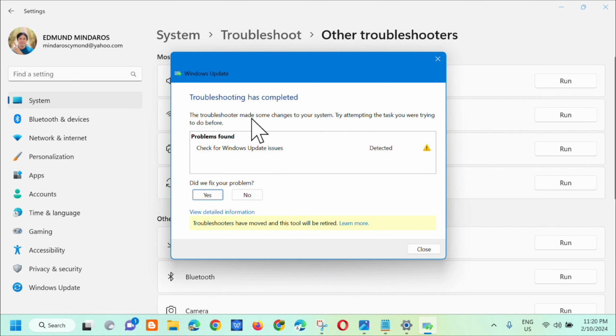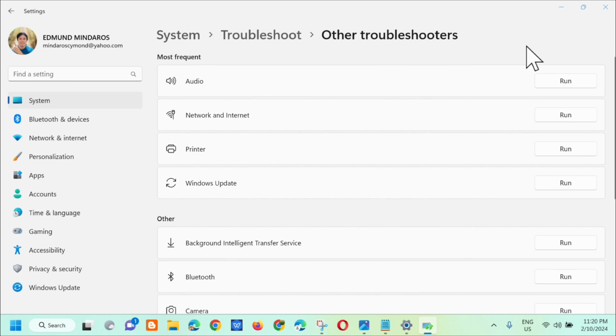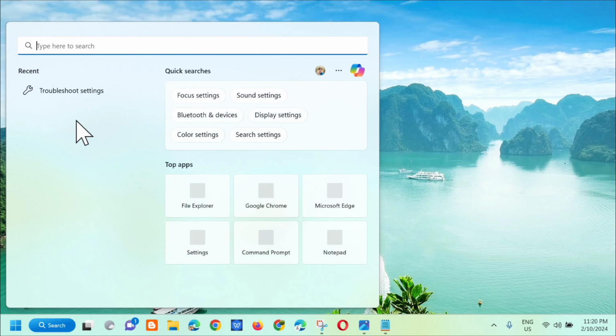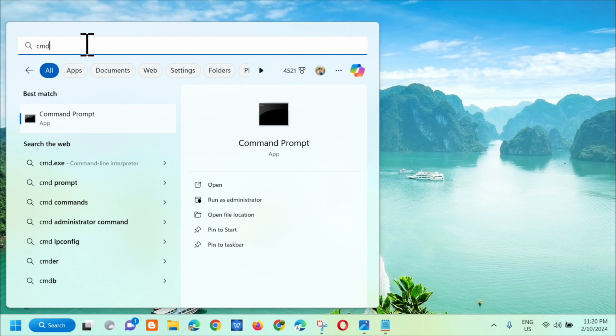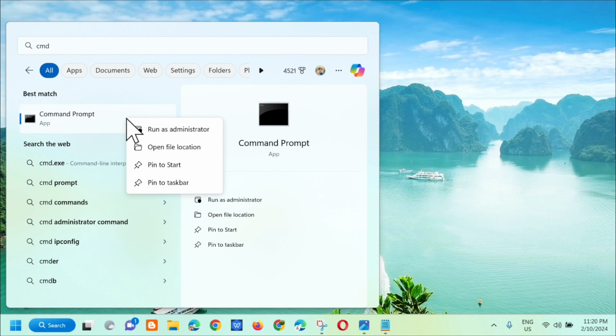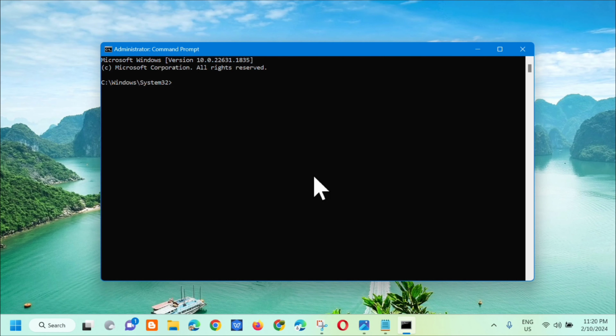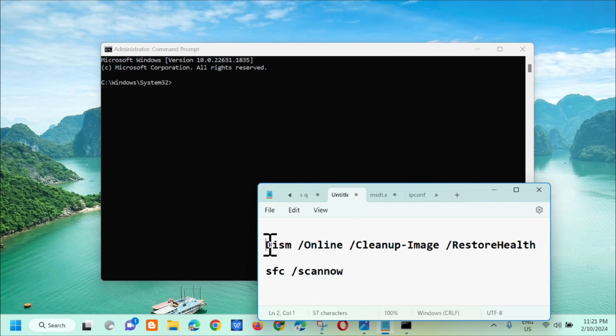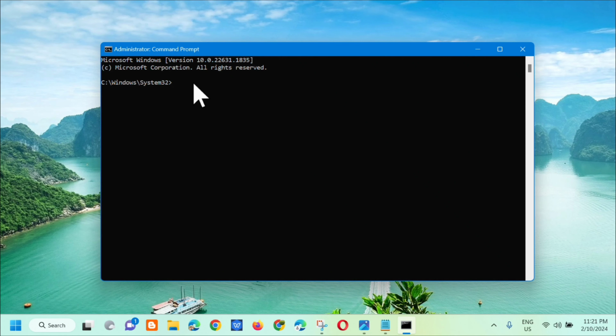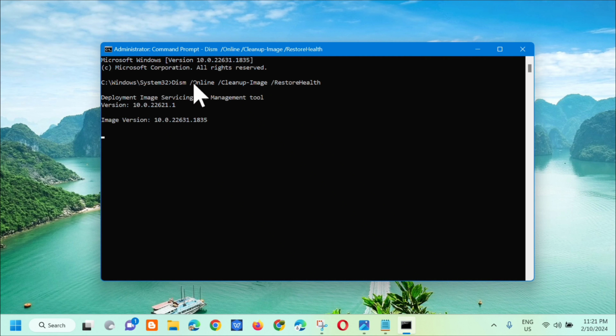Alright, so troubleshooting has completed, and then ang next step ay close lang natin dito, and then dito lang ulit sa search menu, type mo lang dito yung CMD or ito yung tinatawag na command prompt, and then kailangan mo lang mag right click, and then select mo to run as administrator. So dito sa administrator command prompt ay kailangan lang natin i-enter yung command keyword na DISM /online /cleanup-image /RestoreHealth, and then copy lang natin yan, and then paste lang natin dito, and then press mo lang yung enter. Ayan, so kailangan lang natin itong hintayin na makomplete ang verifications into 100%.